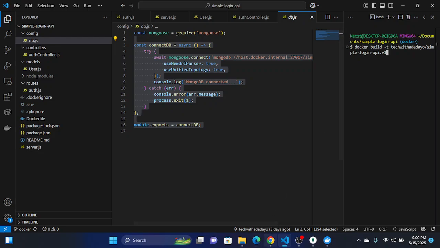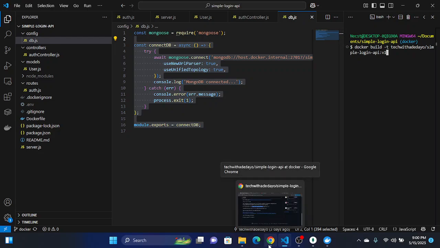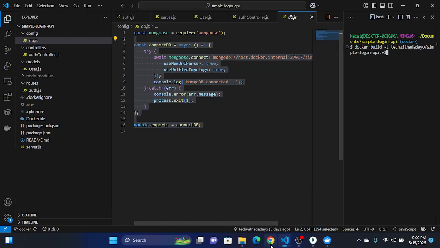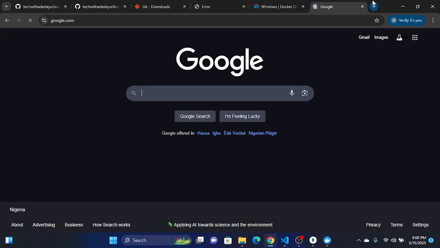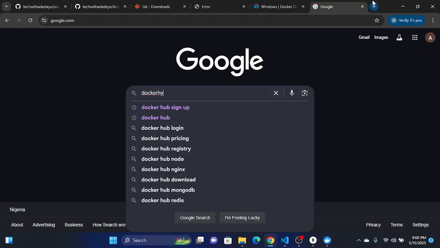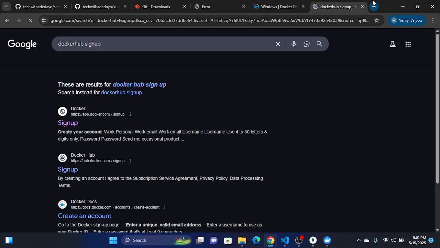So for people who have not opened a Docker Hub account, I'm going to show you how to do that. All you need to do is come to google.com, search Docker Hub, and sign up.